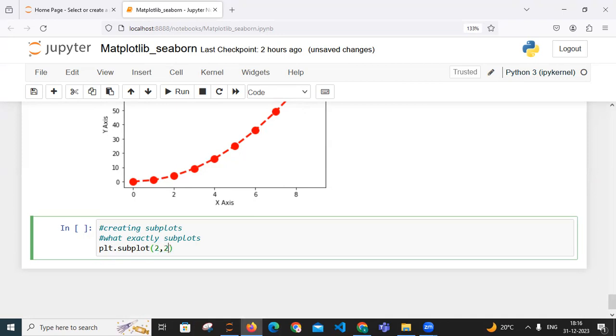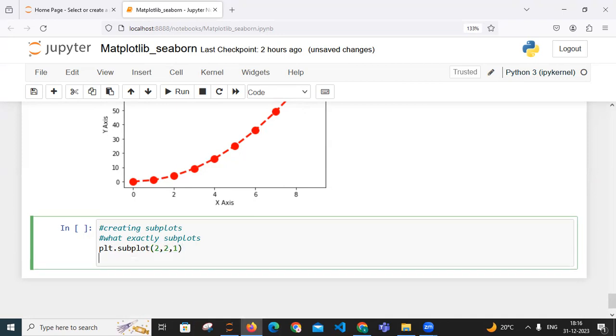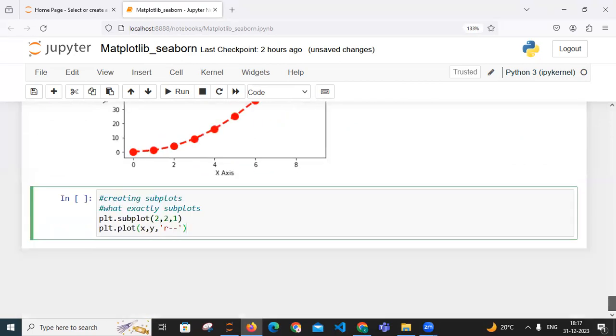I write 2, 2, 1, and here I write plt.plot(x, y, 'r--'). So plt.subplot(2, 2, 1), just understand what I'm going to do.